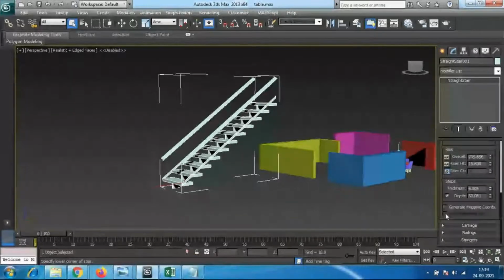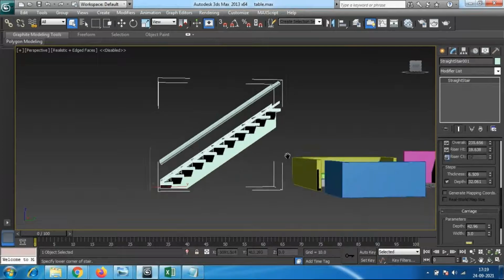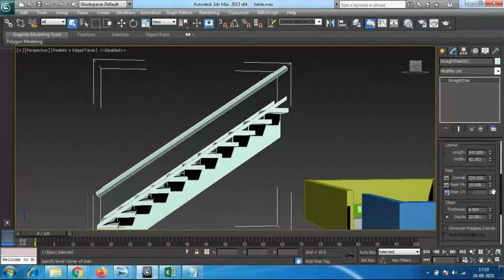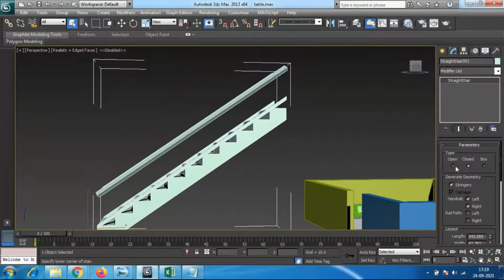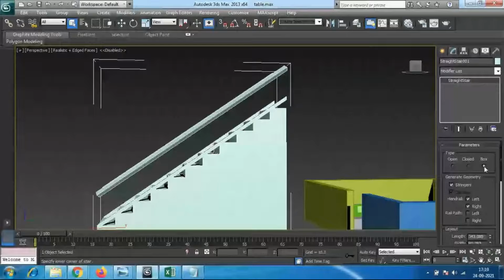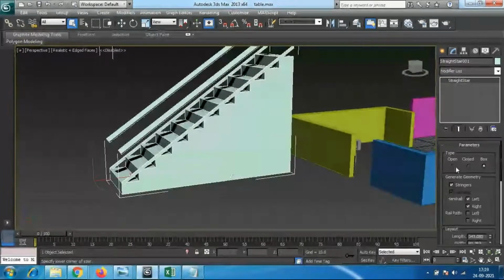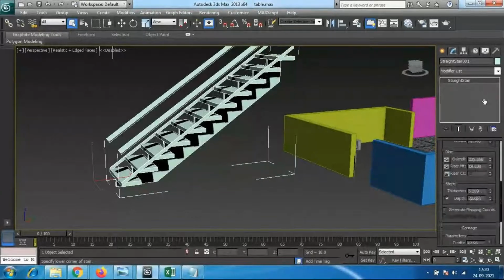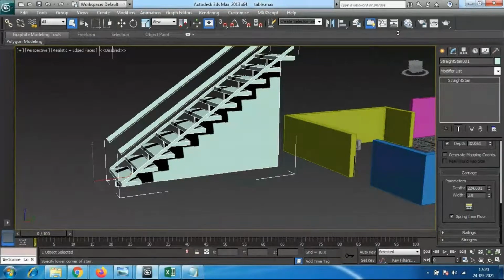And here also, if you click on here, again each and everything, look at here, the depth of the parameter. If you give the box shapes, then it will not come, it will become like this. When you make it open, then you will have an option like this, how much of the parameter you want, and then it will become a closed one.